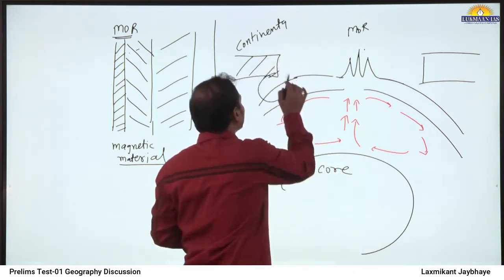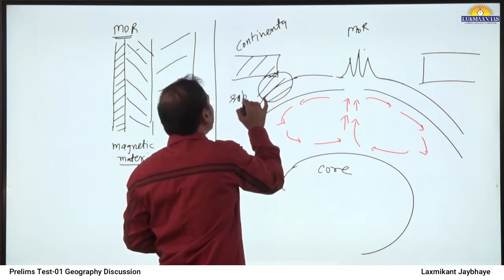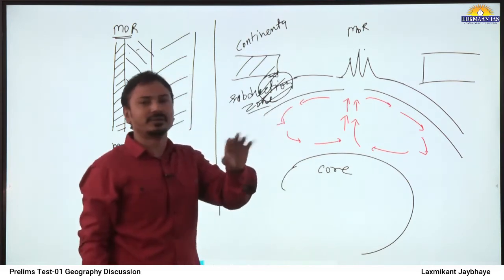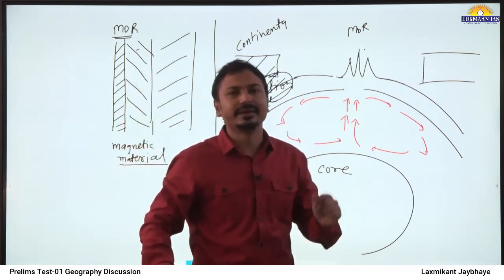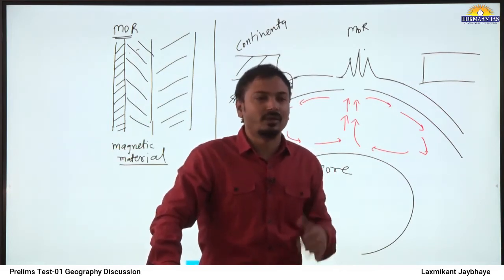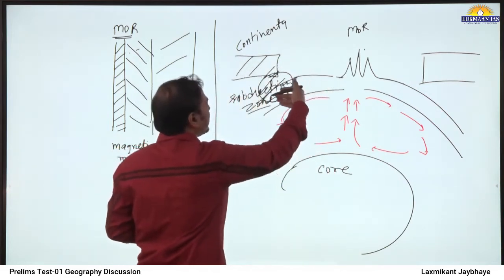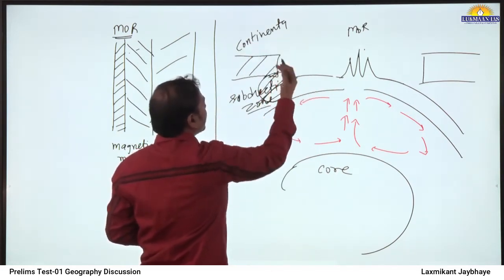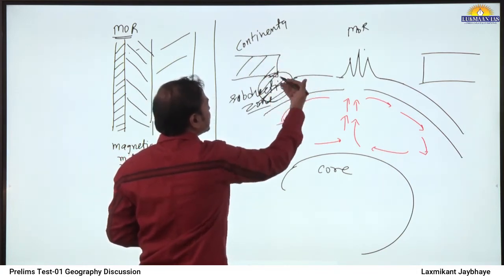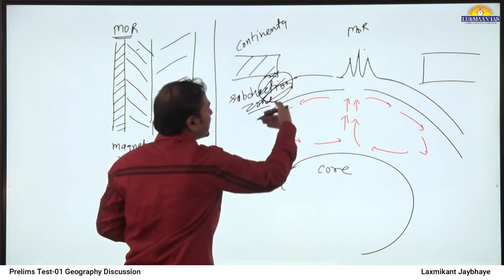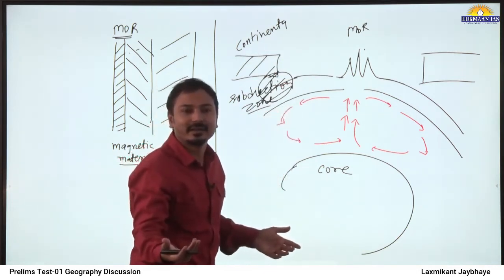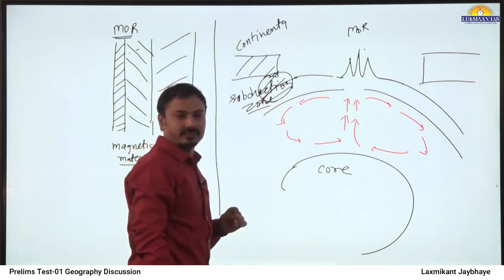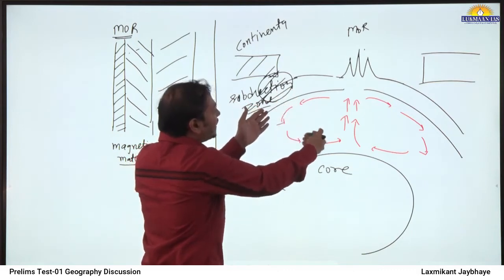Where? In the subduction zone. It is called the subduction zone or Benioff zone. Okay, if you don't write Benioff zone, that's fine, that is an optional technical word, but subduction zone, remember that. Now what happens here? The heavier oceanic plate, or oceanic crust, is going inside, below the continental plate. Continental-oceanic plate convergence is happening, and when it reaches certain depths, temperature increases. Temperature increasing means this crust is getting melted, and that melted magma is getting added into this cycle.